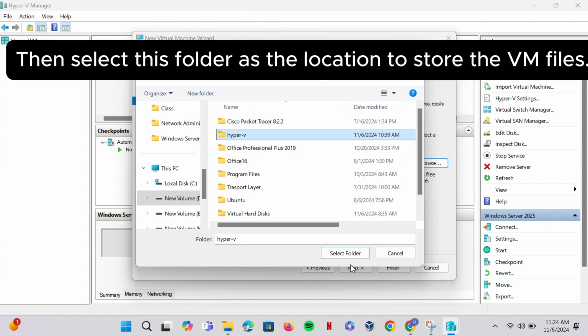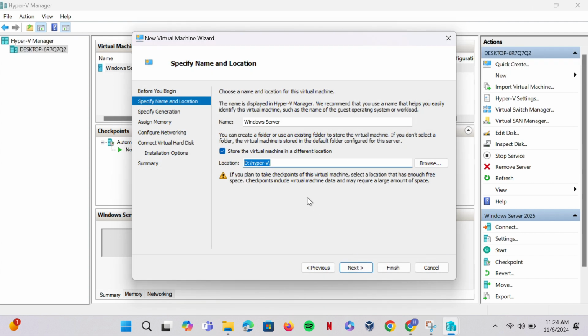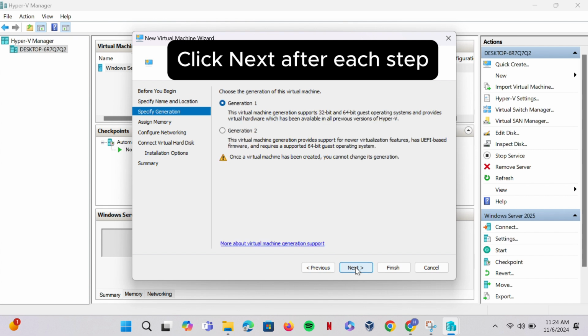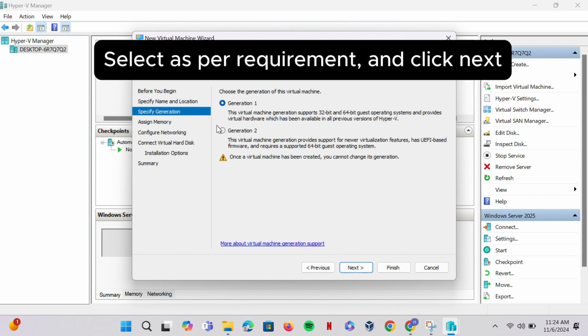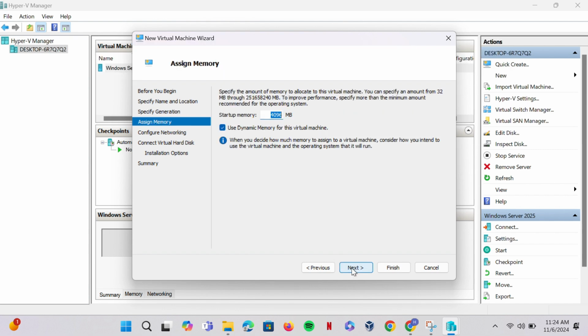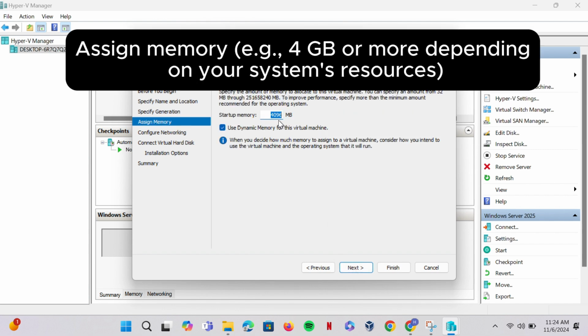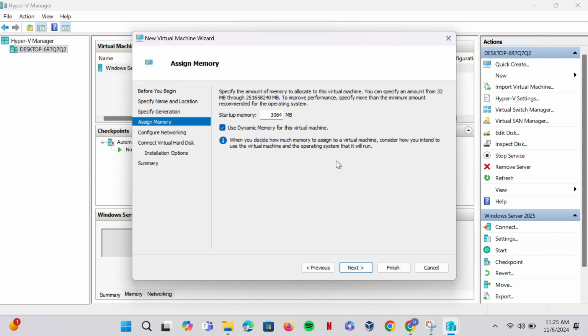Then select this folder as the location to store the VM files. Click Next after each step. Select as per requirement, and click Next. Assign memory, e.g., four gigabytes or more depending on your system's resources.